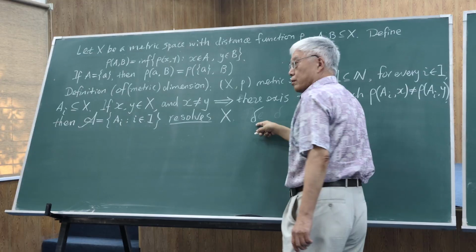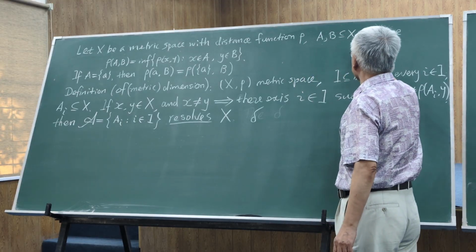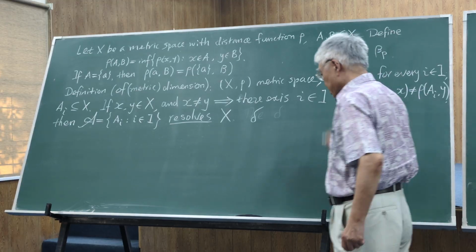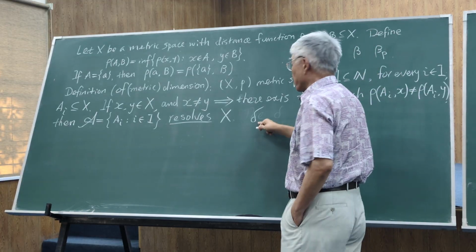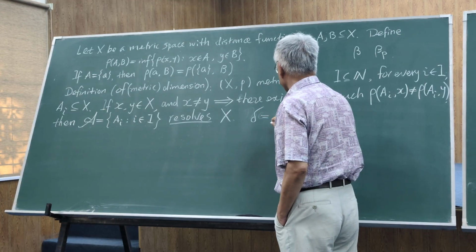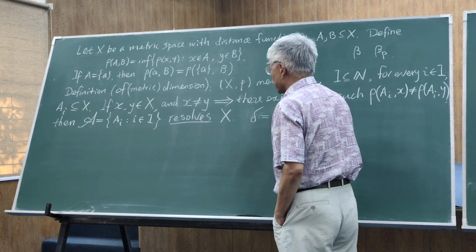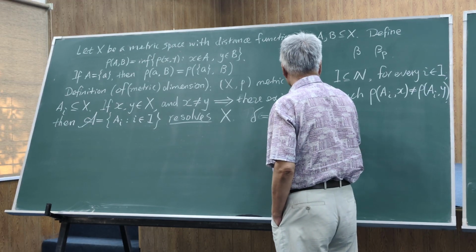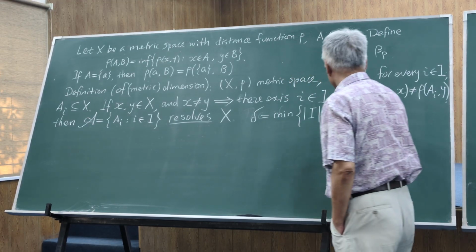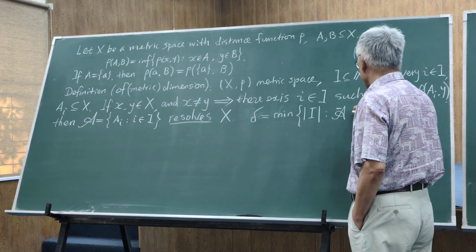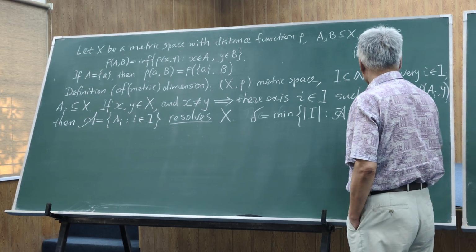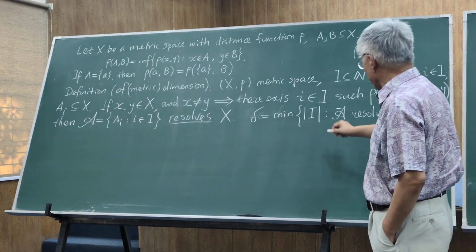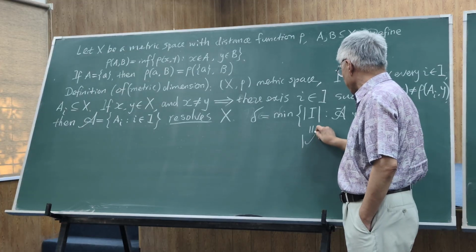Delta, which metric dimension people use the ordinary metric dimension as beta, and the partition dimension as beta sub p. This I accept. And this is because the new definition is a delta, which is the min over sets that resolve. This is equal to, because what I just said, this is equal to this.